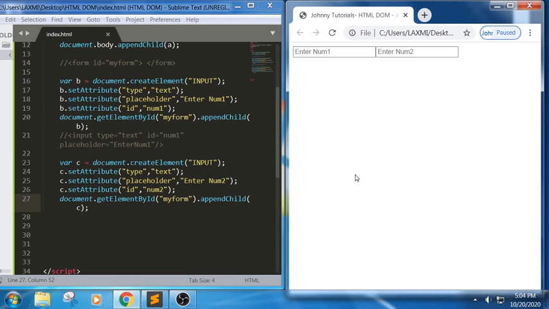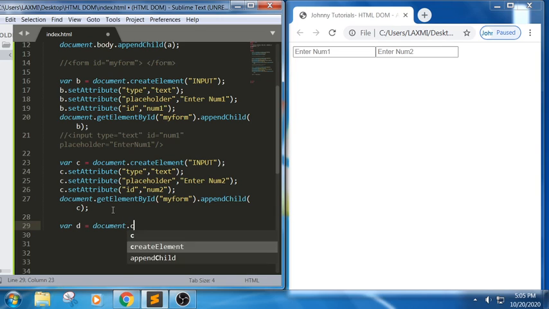Now if I want to get a button, in the previous sessions of tutorials, like in the Flying Hearts app also, we have done how to create a dynamic DOM. Like inside a div we are trying to create flying hearts. In the same way, I should be able to create a button here. In order to create a button, we will write the same thing. See here, variable d equal to document dot createElement of button. We have a button.